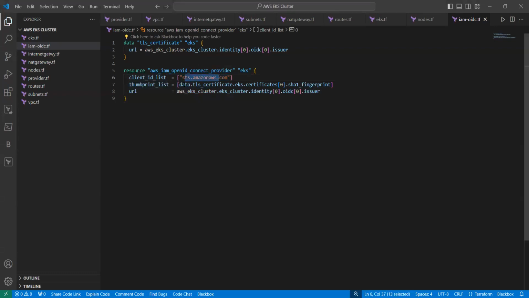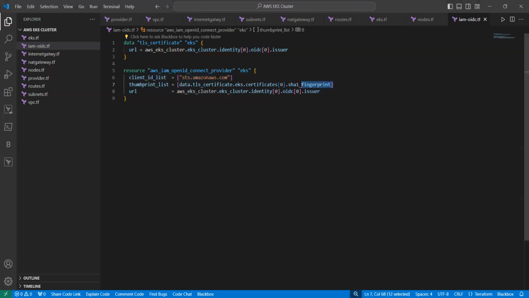Then is the thumbprint list. Basically, the thumbprint list will specify the SHA-1 fingerprint of the certificate associated with the OIDC provider. So it will fetch the SHA-1 fingerprint from the TLS certificate and the data fetched earlier. This thumbprint ensures that the certificate is trusted.